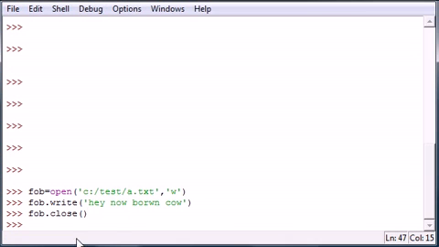Now say we already have a file that has text in it like we just made. What happens if all we want to do is read from that file? Well, of course we need to create a file object again, but this time we want to create something we can read from. We can't use FOB because this only writes to it, but we want to be able to read from it. So let's make a new file object, and once you create it, it's going to be a totally new object. So let's open, and in the parameters the first one is the directory just like before, test a.text, and your next parameter instead of W is actually R, since we only want to read from it this time.